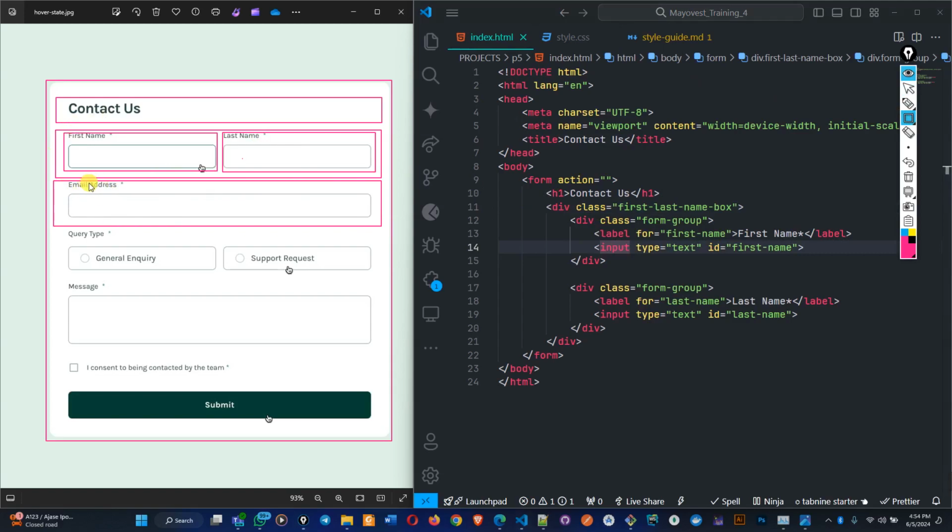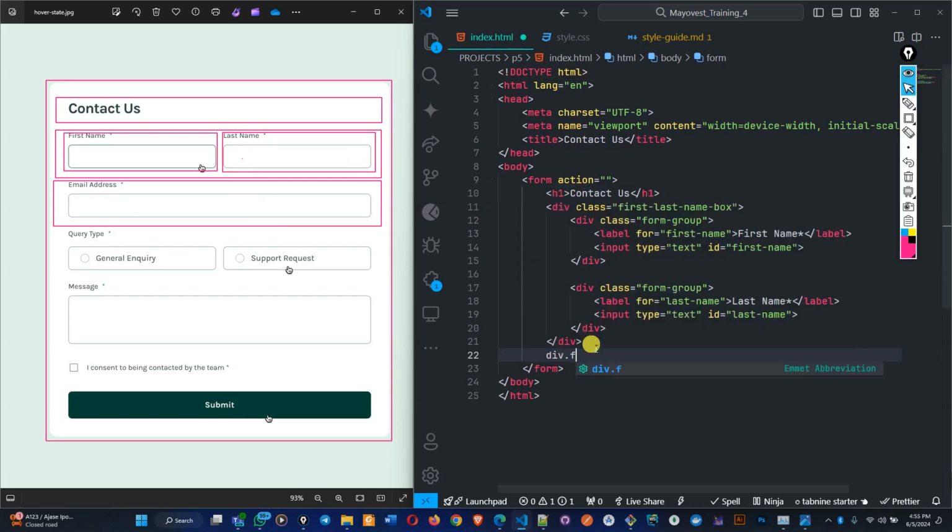If you look at it, the same thing that we have here is the same thing as the first name and the last name. Since they are the same, I'm going to borrow this form group. That's why I gave it this form group, so that I can style them, because what is here is the same thing for the last name and the first name. The difference between them is just where you are placing them. After this one, I'm going to create another div with this form group, because I want to use one class to style the generic one.